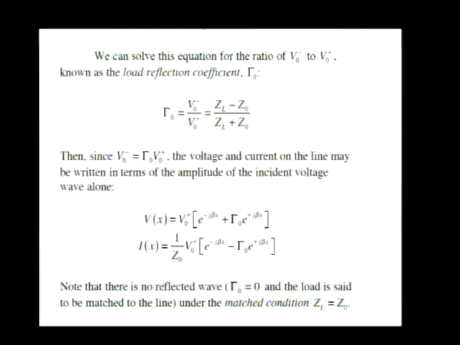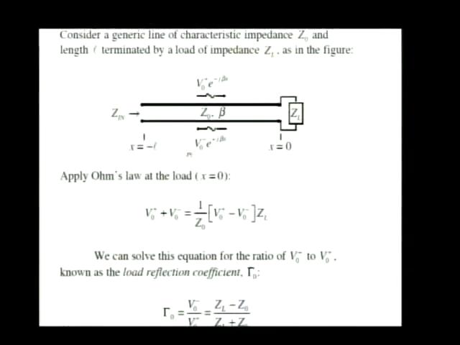Physically, what that means is any signal that you put on a transmission line that has a matched load, any signal that you put on that line traveling from the source towards the load, is going to be completely absorbed by the load. None of it is going to be reflected off of the load back up toward the source. This term, this backward traveling voltage wave term, and the corresponding backward traveling current wave term, they vanish. This is a very nice situation to have happen. This is the situation that will lead to maximum power transfer.